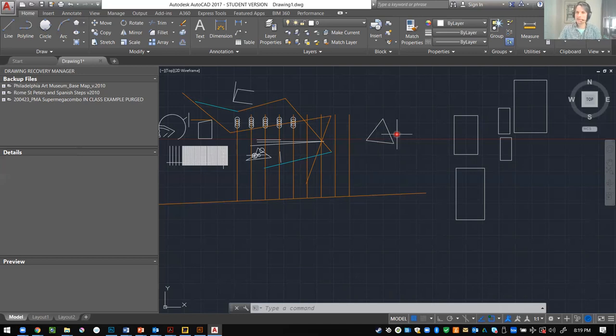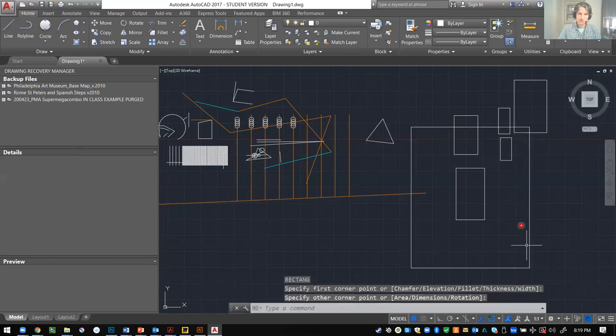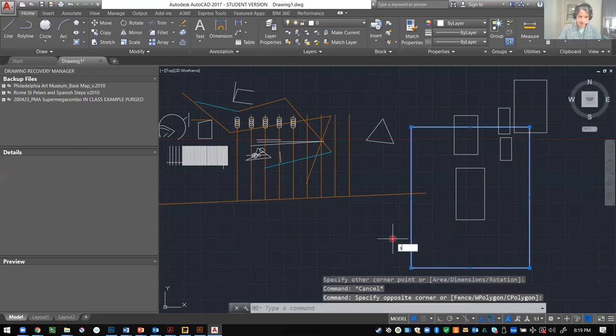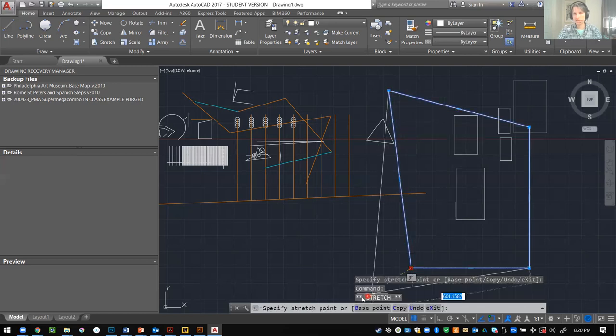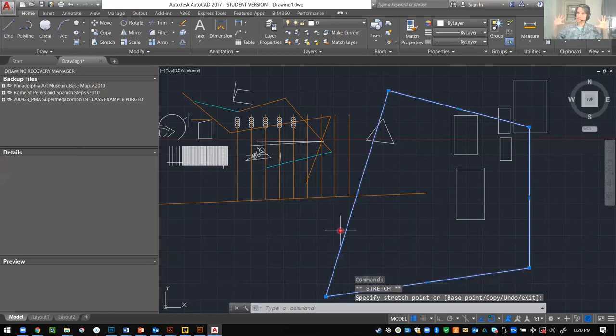If a drawing was actually this big, but it felt bigger, you could do this. And then you could use the stretch command to grab these points. And as a matter of fact, the stretch command actually works by default by just grabbing these corners and yanking stuff around. So if it felt like South Broad Street, the buildings were looming and had bigger shadows than they actually are, you could draw them here.